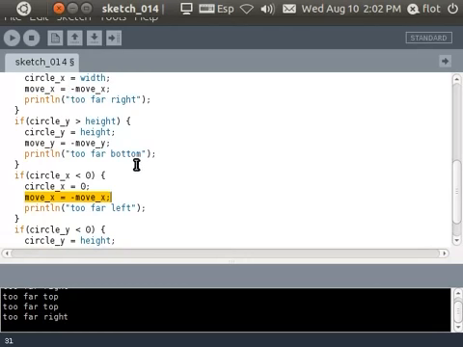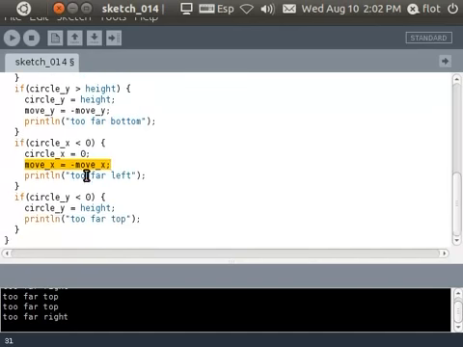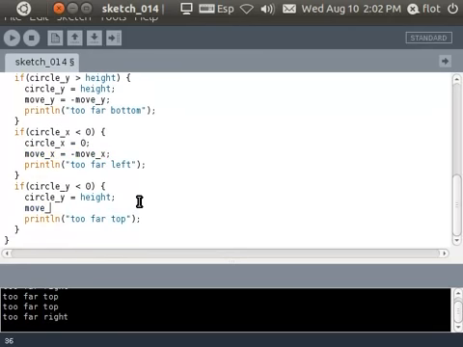That means you were going to the right, then you want to go to the left. The same thing, if you were going to the left, then you start moving to the right. And here move y, and we didn't change this line here. If circle y is less than 0, then no, that cannot be, then make it 0. It cannot be less than 0. And then flip the vertical direction.